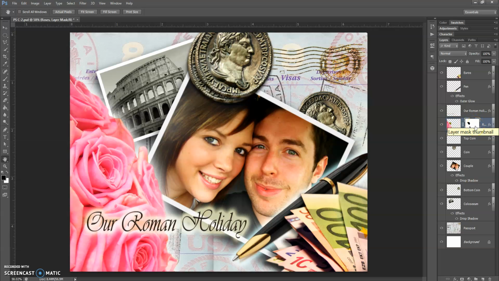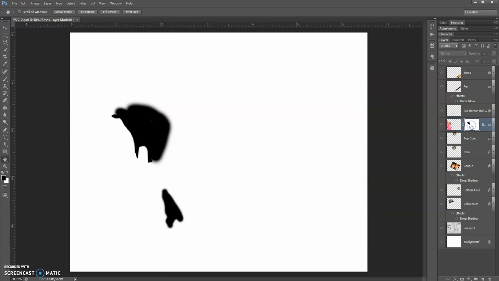So what you can do to see what it looks like with and without is to hold your shift key down and click on our layer mask thumbnail. When you do that, it's going to put a red X through the layer mask, and our leaves will pop back up. If we wanted to, we can click off of that and our leaves will disappear again. If you want to view just the layer mask, you can hold your Alt key down and click on the layer mask, and that's going to show you what that looks like.